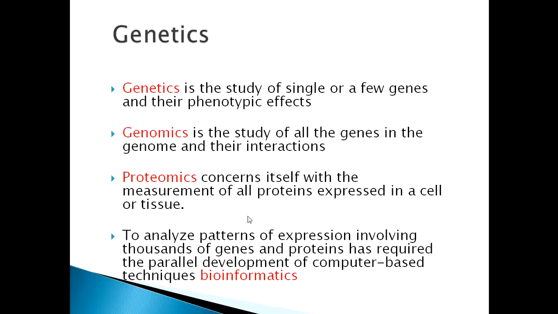Here are some definitions. Genetics is the study of single or few genes and their phenotypic effects, while genomics is the study of all genes in the genome and their interactions. Proteomics concerns itself with the measurement of all proteins expressed in the cell or tissue. To analyze pattern of expression involving thousands of genes and proteins has required the parallel development of computer-based techniques called bioinformatics.